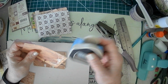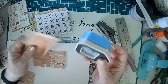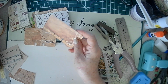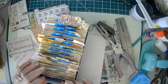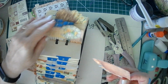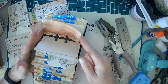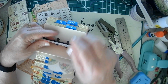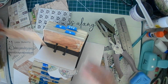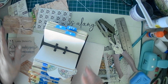Remember, Sparkle will always try to show you a shortcut if you need one. So, this is the one we just made, and let's put it back here someplace where there's some room. And it fits in there nicely, just like the other ones. You might have to play with it a little bit. It's kind of tight in here, but it will work. And here's the one that I punched with the kit. So, that's basically how you can cut them.